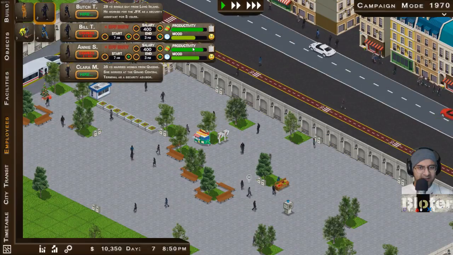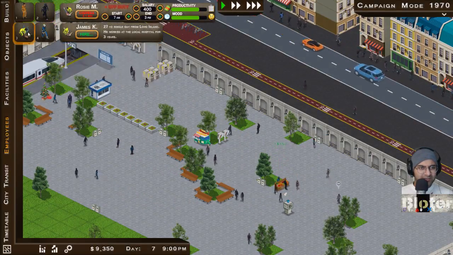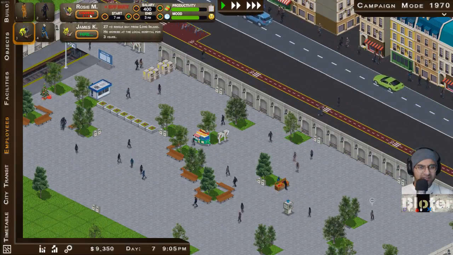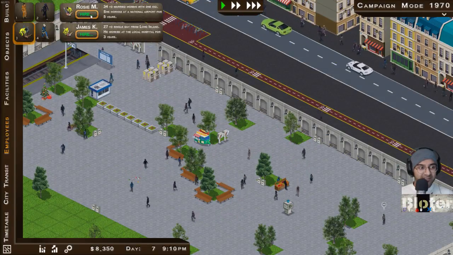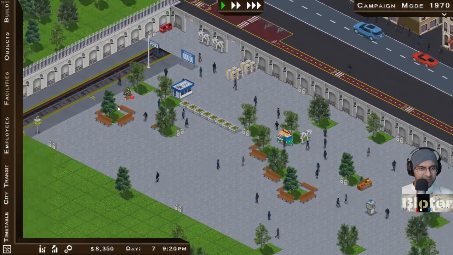Your mood isn't too good, Bill. You can take a break, I guess. Rosie, you're too expensive, darling. Right, so that should definitely bring down our expenses.